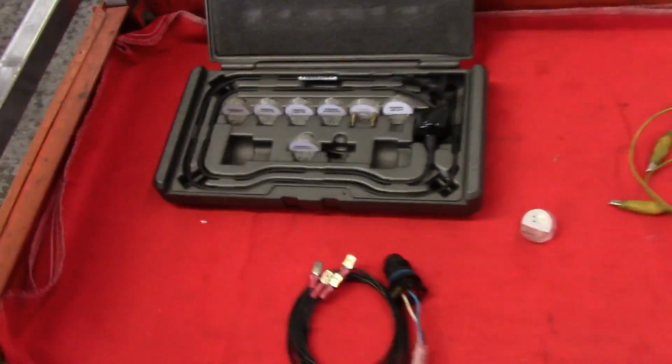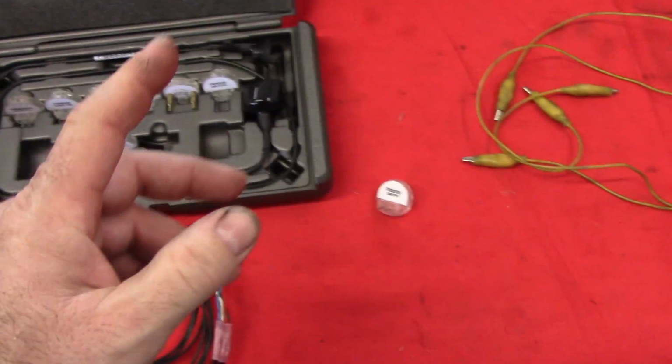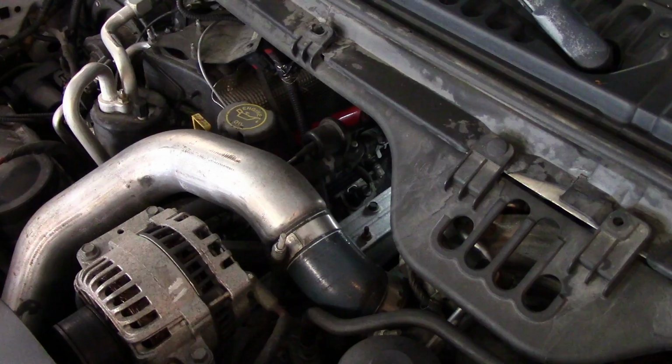Yeah, we can get in there with an ohm meter and check the resistance and all that stuff. So we're just going to use a noid light, a little test rig I've got here. And we are going to check. It doesn't take a lot of energy to move the coil in those injectors. So we are going to redo the buzz test and see if it'll light a noid light. There's number 5 injector connector down there. I'll disconnect it. Put this little tester in there.